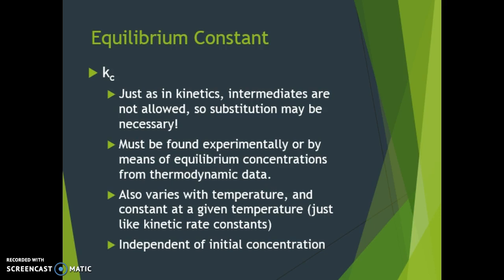So there's a lot of different chart problems. We need to be looking at thermodynamic data. There's a lot of different considerations that go into the calculation of a K value. It's not always just going to be, let's take a look at the equation and write the information directly down from that equation. Just as in kinetics, that K value did vary with temperature, and because equilibrium constants are developed from the rate constants from kinetics, they're also temperature sensitive. We call that thermodynamically locked.